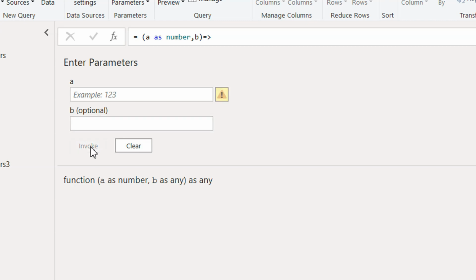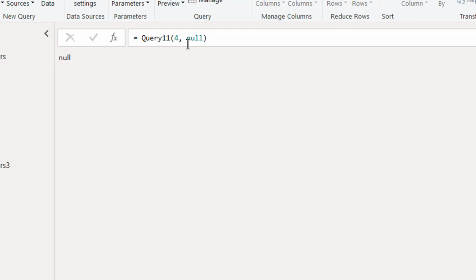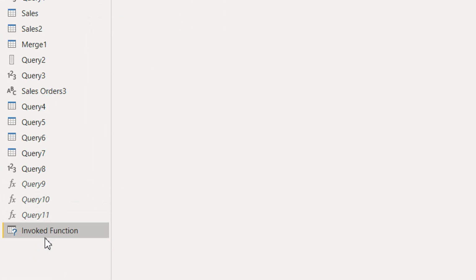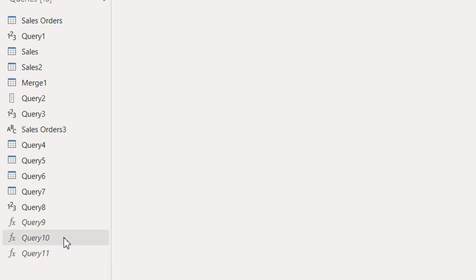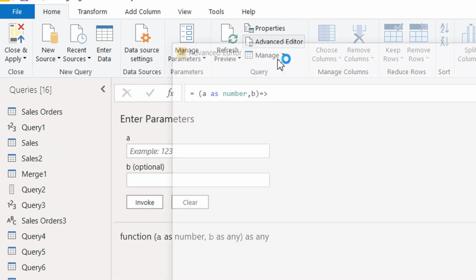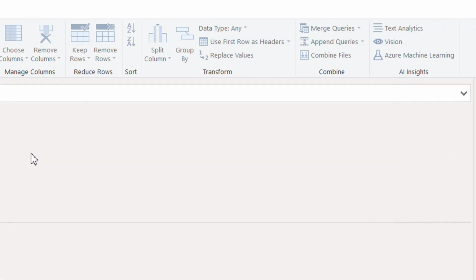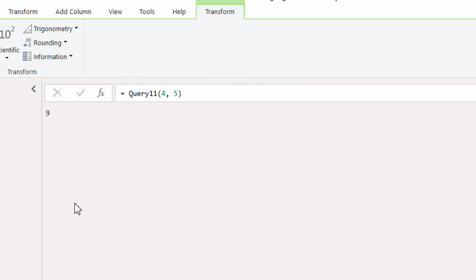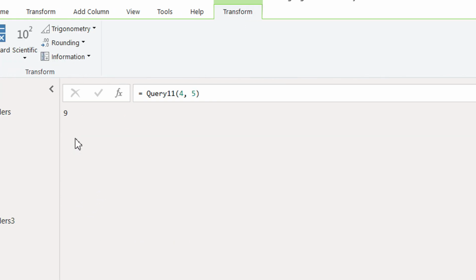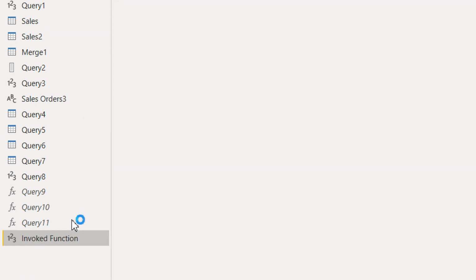So if I click invoke, here you can see I'm getting one warning that this is a required field. So if I put 4 and click invoke, then 4 plus null will be null. And if I delete it and then I click again query advanced editor, sorry, I have to click like 4 plus 5 invoke, then I will get 9, right? So let me delete it.